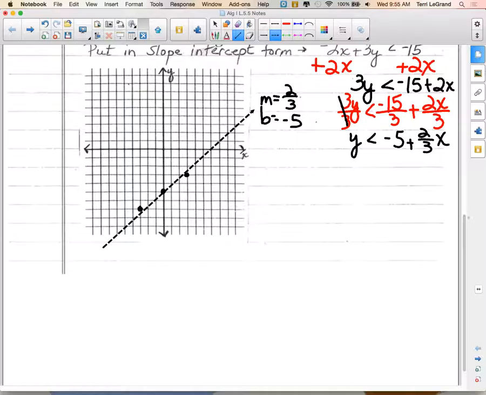Okay, so the next decision we have to make is, where should we shade this one? We have to decide, should we shade above? By the way, where would the above be on this? Left or right of that line? Above would be to the left, and below would be to the right. Okay, do we shade above or below? Below. Why below? Because it is less than. Is less than means below it.